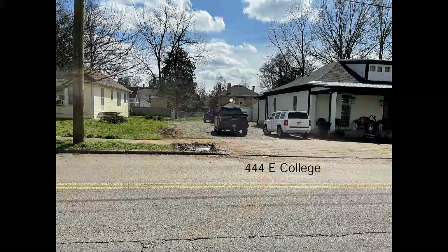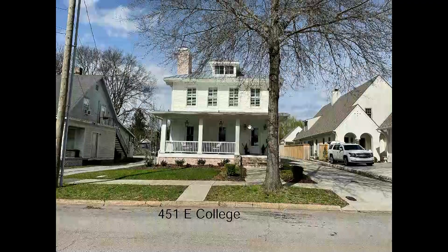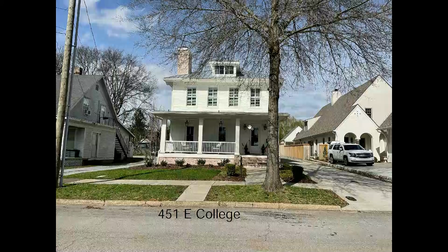This house is a contributing structure in the North Maney Avenue Historic District of the National Register of Historic Places. The property contains approximately 0.21 acres and is zoned RS8 and is also in the historic zone, of course, and in the CCO overlay. Some of the houses: this is the house to the east, next door to the vicinity, and this is one of the houses to the north. That's the Fuel house. And then we have Mr. Thomas Jennings' house directly across the street.